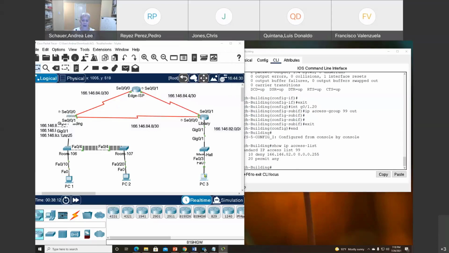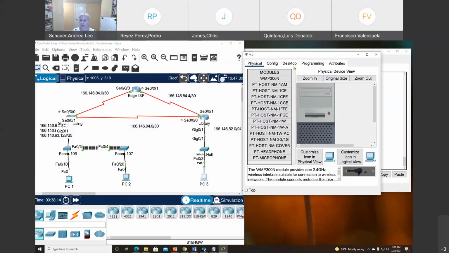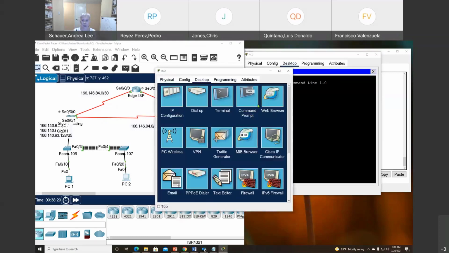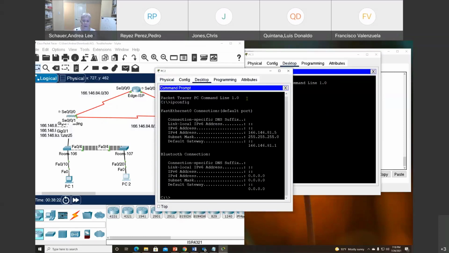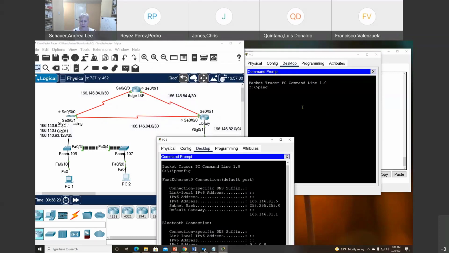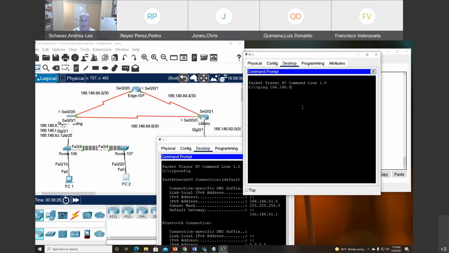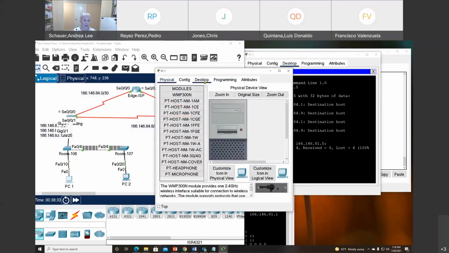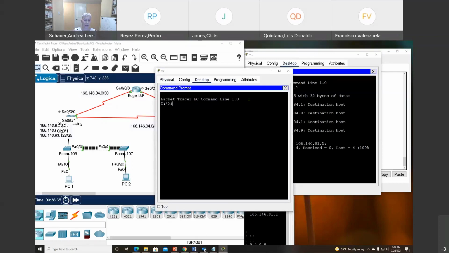Okay, let's try a ping test. So let's see, we're going to try ping. Let's see, what is this IP address? 81.5. Okay, that's good. I didn't want that one to ping, but I also want to make sure I can still get to other networks, right?